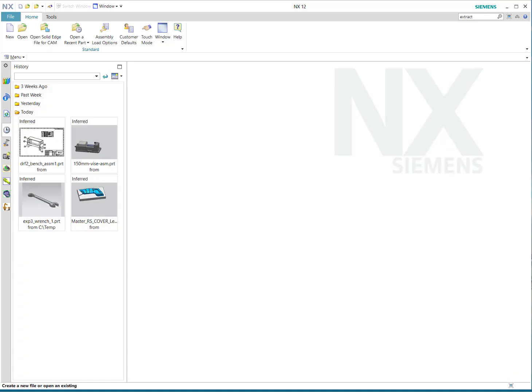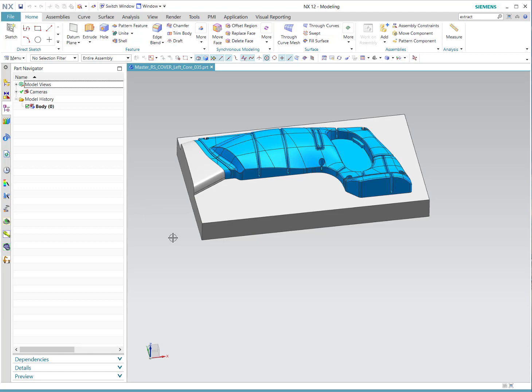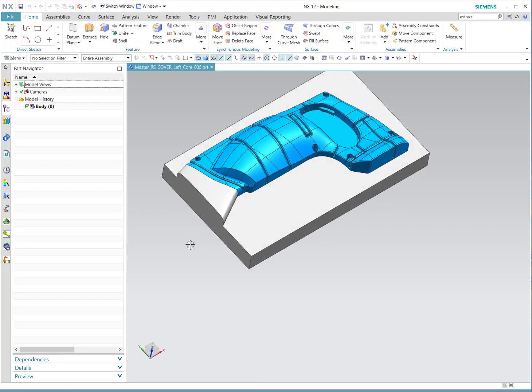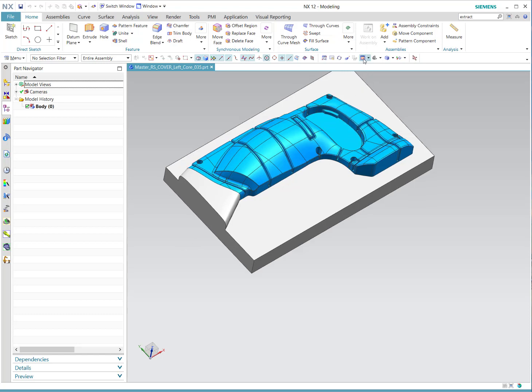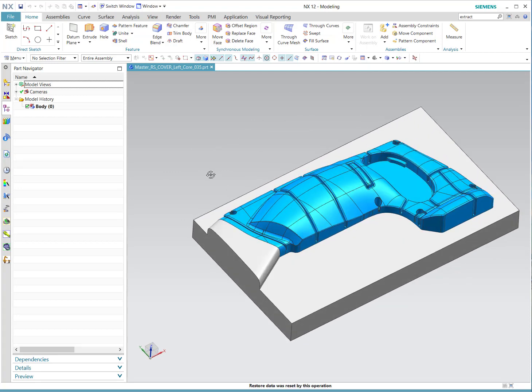Today we're going to look at optimizing a foreign body. I have a part here that is of origins unknown. It was imported and we're going to make a mold out of it. So we need really nice geometry. We don't want any tiny slivers. We don't want any imperfections. So there's a great command you can use.